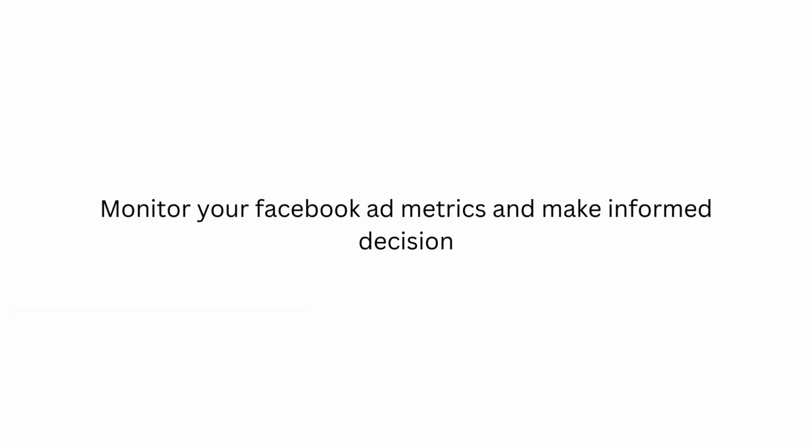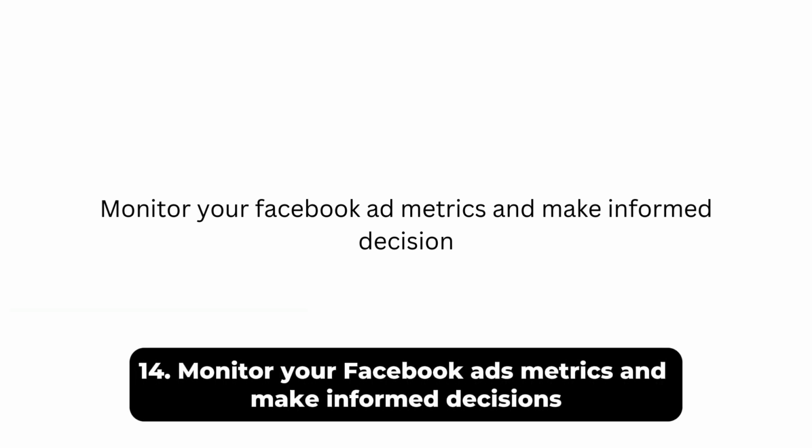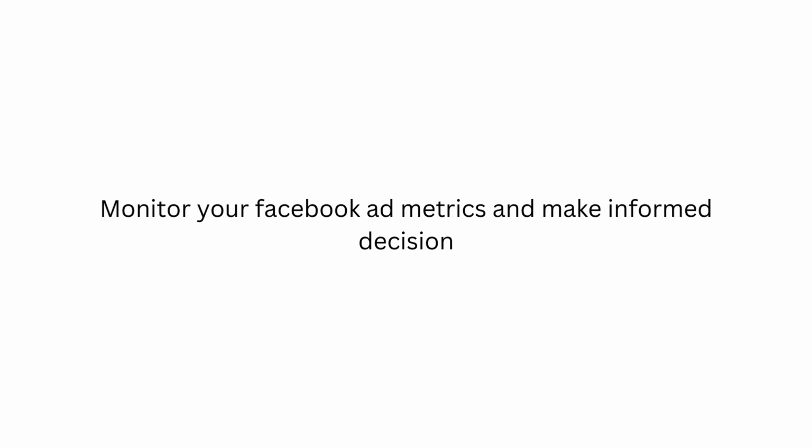So the next one is monitor your Facebook ad metrics and make informed decisions. There are a lot of decisions that you are taking right now that you shouldn't be doing simply because you're not looking at your metrics. This morning, I looked at my ad metrics and I found out that people are going to my website, but they are not converting. What does this tell you? The problem is not from the ad.